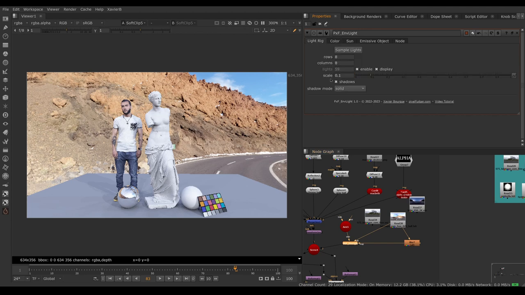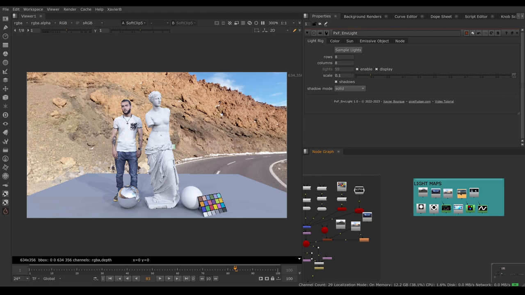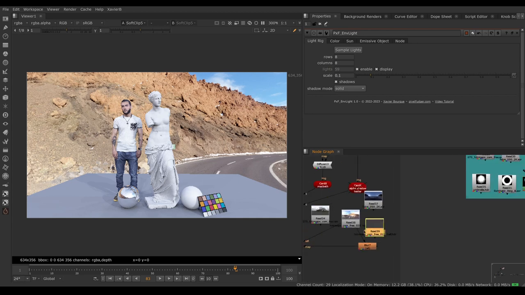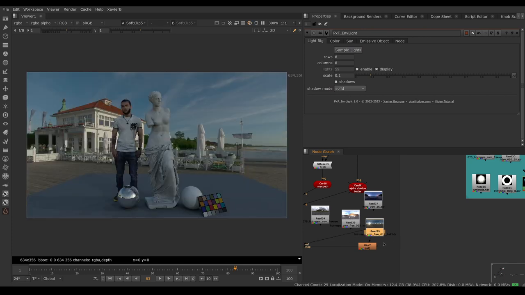All right, now let's try something a little bit more difficult. I'm going to bring in the light map with a bright sun. So here, like so. And notice here on the building in the background, I've got a bright sunlight, same thing on the umbrellas here, and I don't see any of that bright sunlight on my 3D objects.